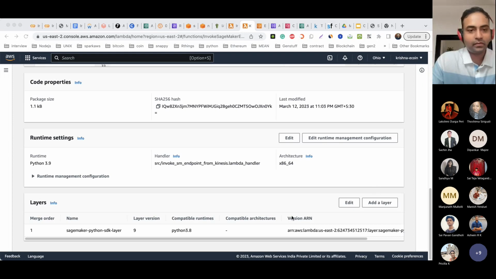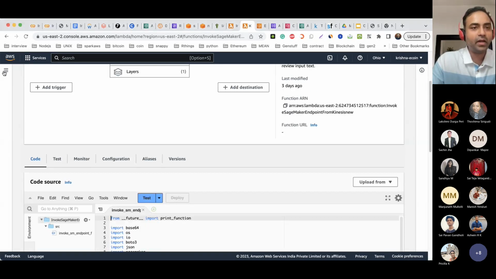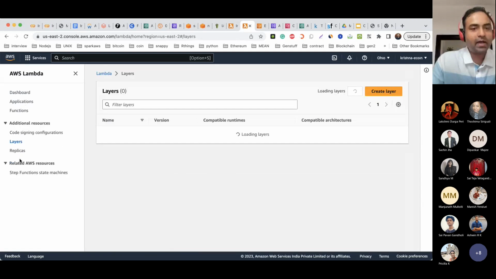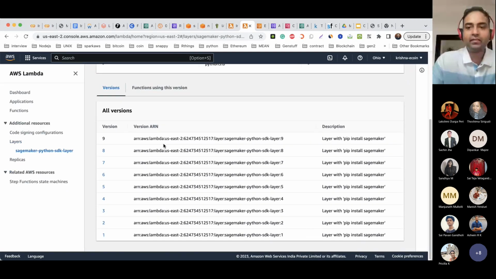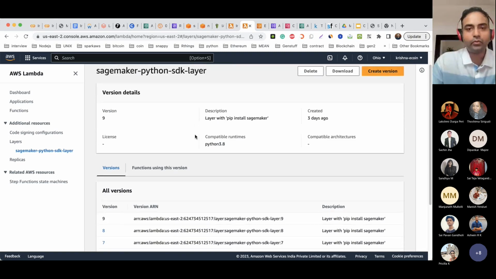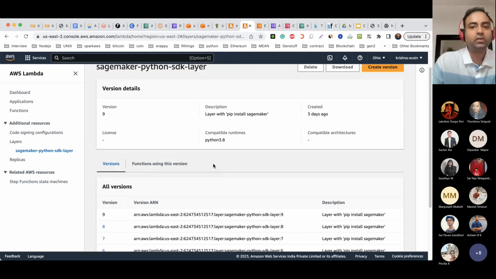So there is something called layers. I told you, right? I've done like 9 different layers, guys. So I've tried multiple times to shrink the size, but it wasn't working because the SageMaker functionality libraries were so large that we couldn't do that, right? So the alternative was basically going with containerization and images.